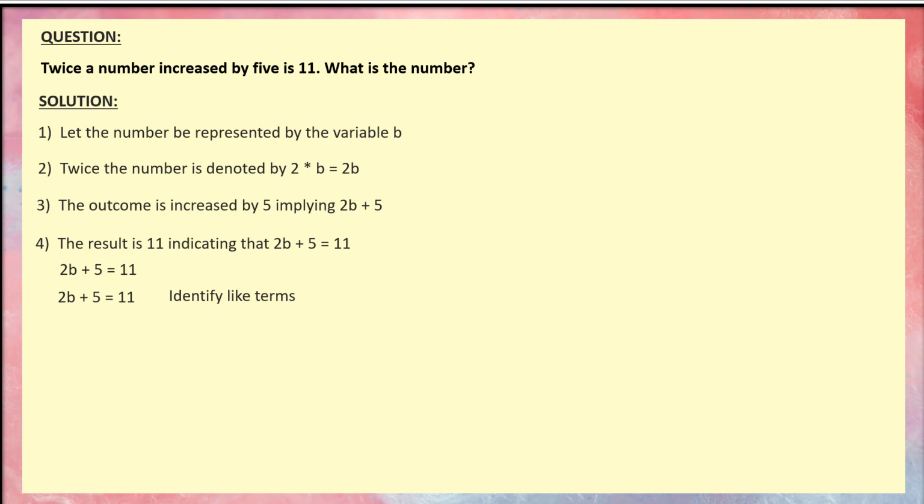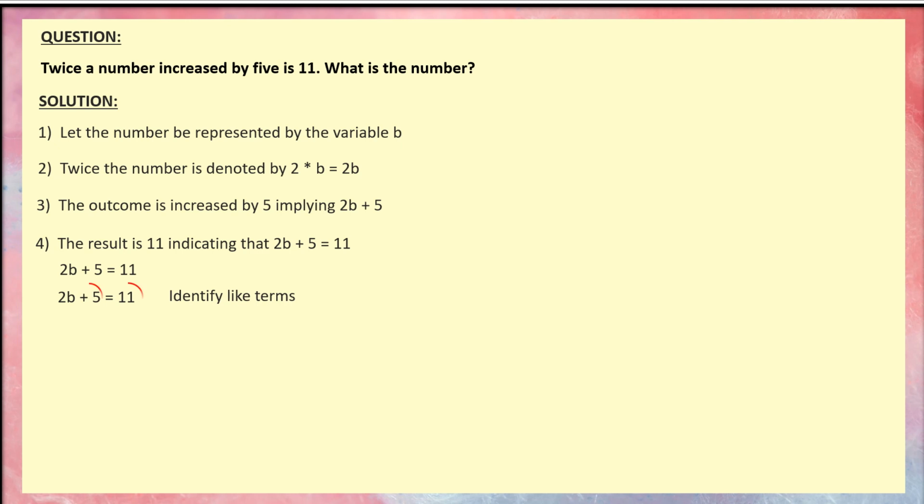If you have an apple and then you have 2 additional apples, so 1 apple plus 2 apples will give you what? 3 apples. Why? They are like terms. But if you have 1 apple and you have 10 bananas, so 1 apple plus 10 bananas still remains 1 apple plus 10 bananas. You can't simplify it further than that.